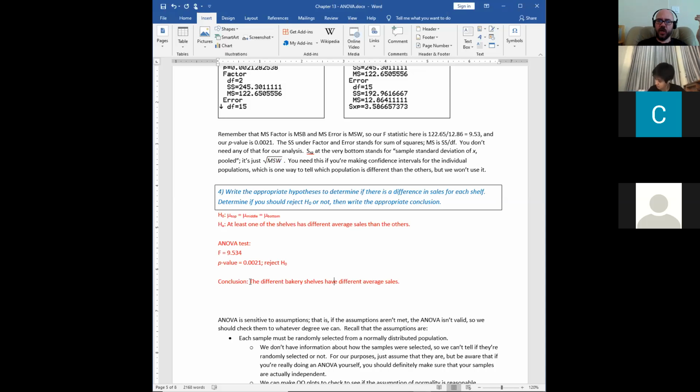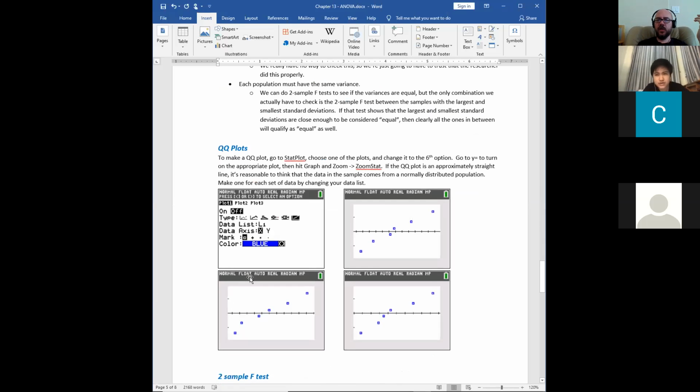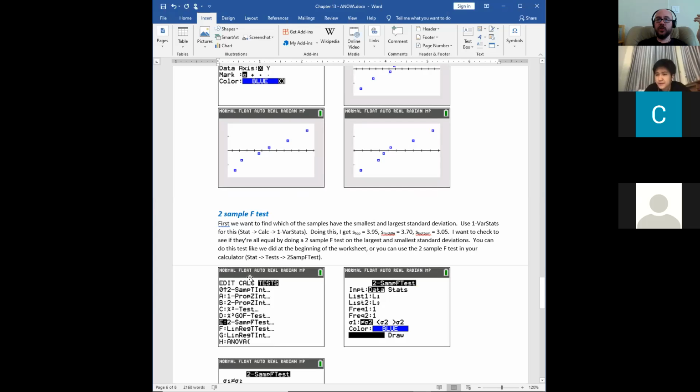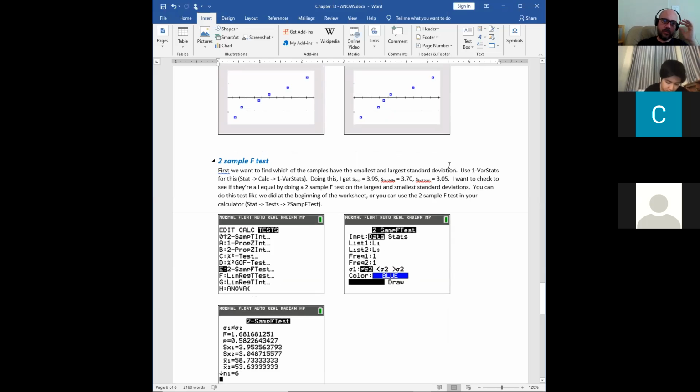I'm not going to ask you to do that. It's kind of a little tedious, to be honest. Two-sample t-test or two-sample f-test? Two-sample t-test, because what we're testing is whether the means are equal, and that's a t-test to determine if two means are equal. A two-sample f-test determines whether two variances are equal. Okay. So it'd be a two-sample t-test. You can also do it by making confidence intervals for each group and then seeing where they overlap, and any one that doesn't overlap with the others is different. But again, that's not something I'm going to ask you.